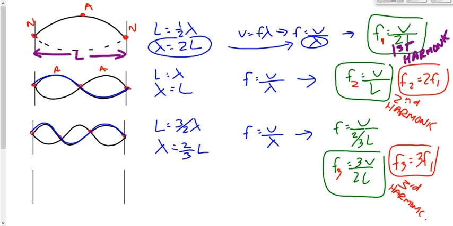Now, how do you change the pitch of that note? How do you change the sound that you hear when you pluck a guitar string? There's a couple ways. What's one way? You shorten the string, and how do you do that? Put your finger on a fret. When you put your finger on a fret, all of a sudden you're making the string shorter than it was before. You pluck the string. That changes the resonant frequency of the string, so that changes the standing wave that will be set up when you pluck it, and that changes the sound that you will hear, right?